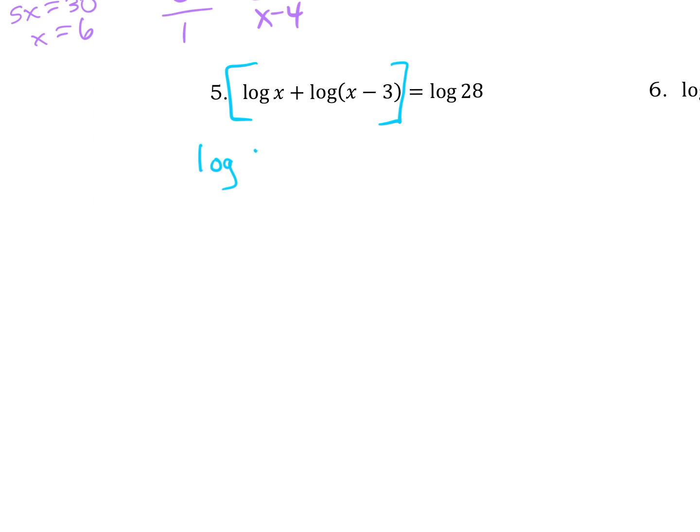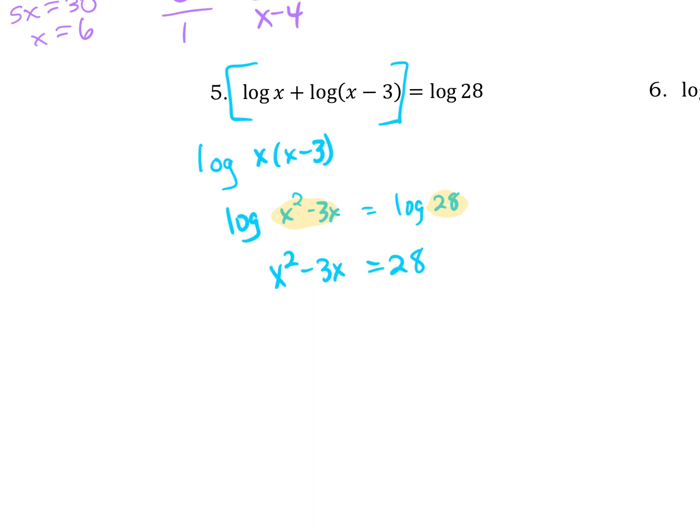Yep. So if you want to do this in 2 steps, you can. If you're okay with doing this right away and realizing, okay, this is x squared minus 3x, that's fine also. So we have log of that amount equals log of 28. And so once again, we're saying log of something equals log of something. And so we can set those somethings equal to each other. So x squared minus 3x equals 28.